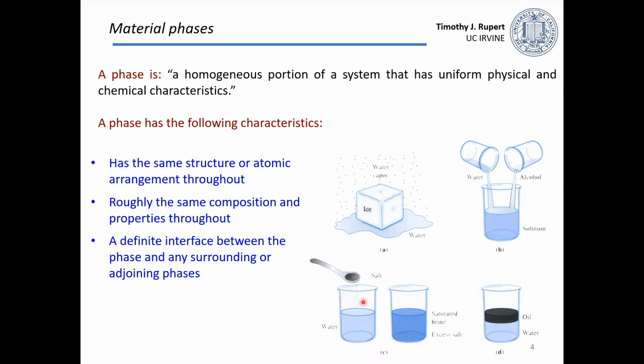Another good example is if you put salt into water, if you put in just a little bit, you can mix that fully in and get a brine. But if you put too much salt into a glass of water, you won't be able to mix it all. And what you'll end up is some solution. So it's salt water, but it's saturated. So it's the maximum amount of salt it can hold. And then you'll have excess salt that forms on the bottom. Okay, so in this case, we have two phases, that salt water and then that excess salt.